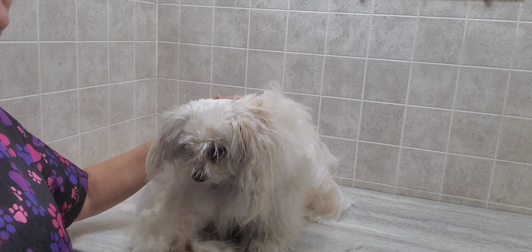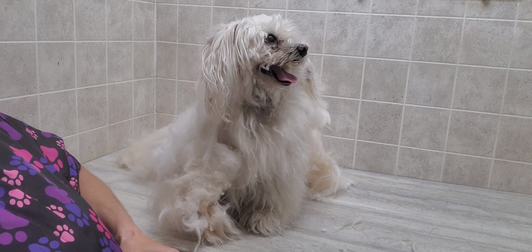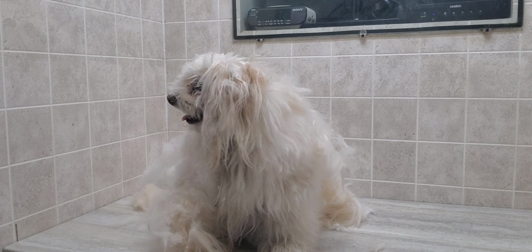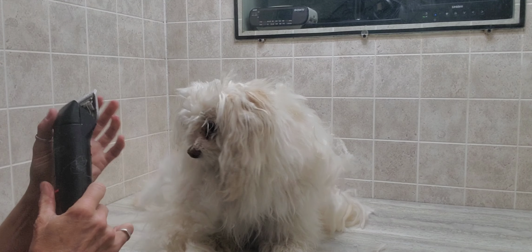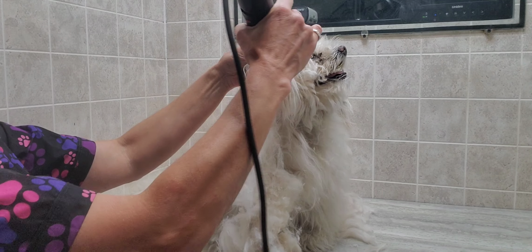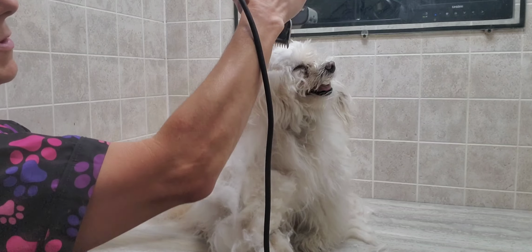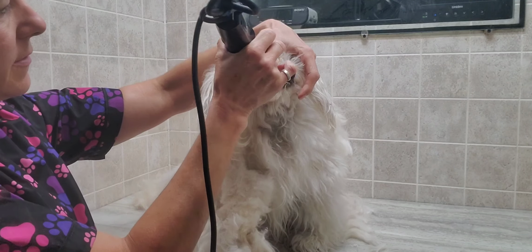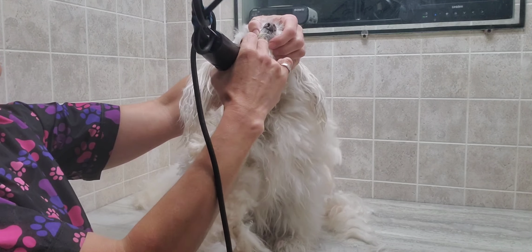Okay, I'm gonna raise it up here. Good girl. Good girl. You like this part, huh? Alright, let's see what we can do here. I was gonna try to keep the ears a little longer if I could, because I did grow them out, but I'm not sure what will be left once I get those mats out, so we'll leave those for a little later.